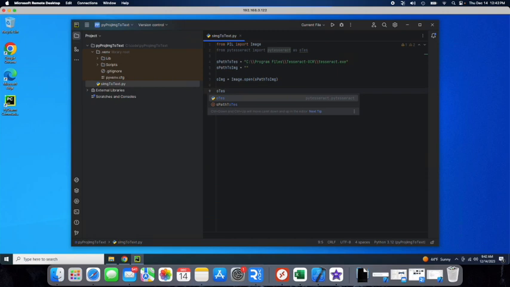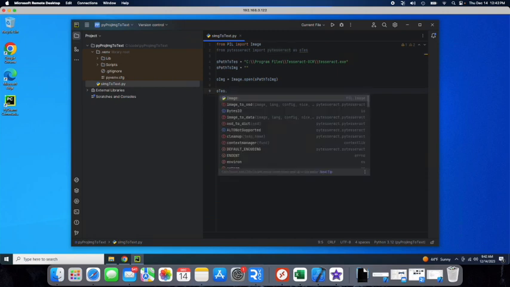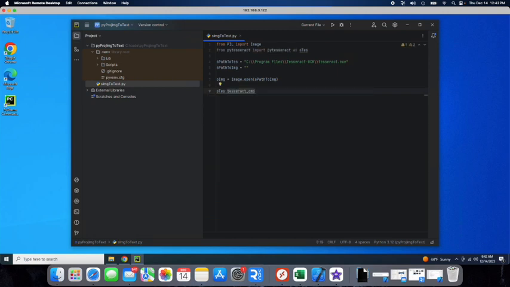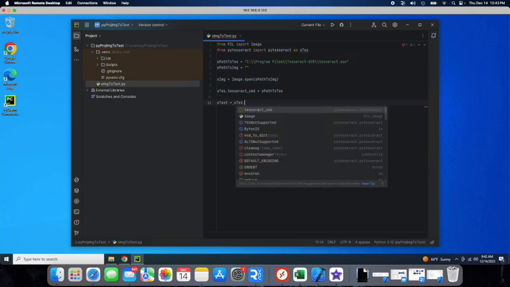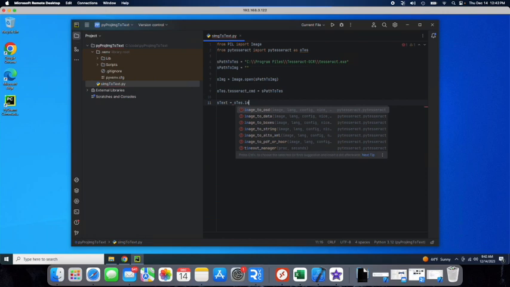And then we want to say Tez dot tesseract command, and this is where we're going to tell Tesseract where this executable is. So that's going to be path to Tez, and then the text that we're going to get back is going to be equal to Tez dot image to text, I believe is the name of it.